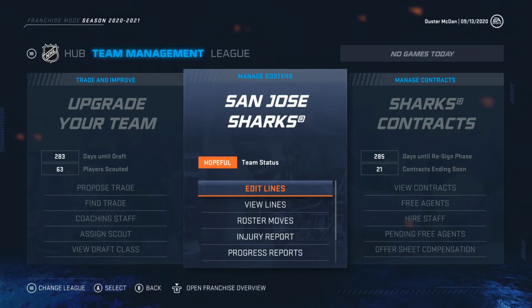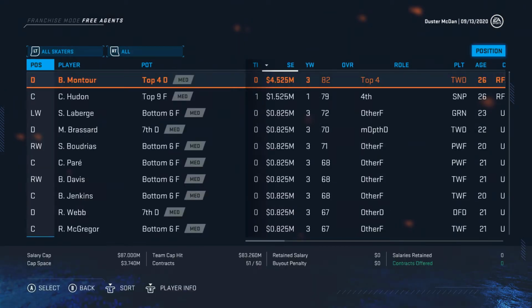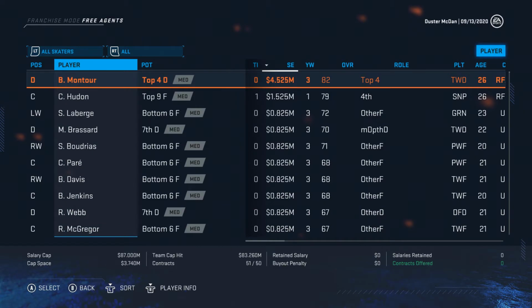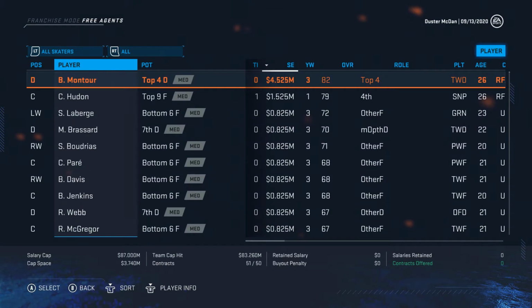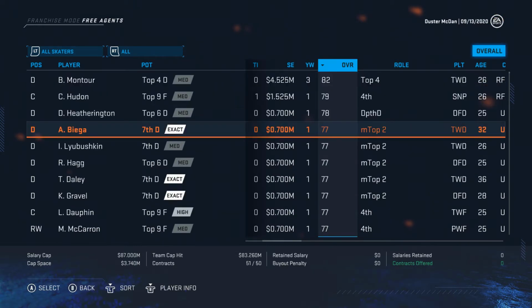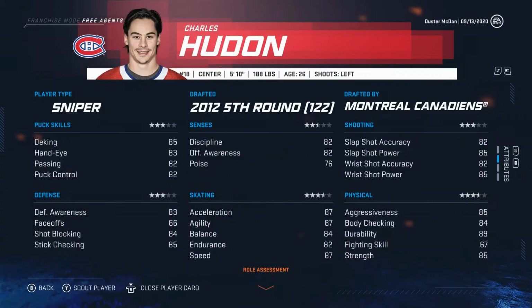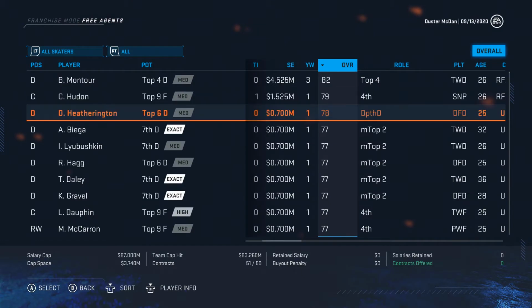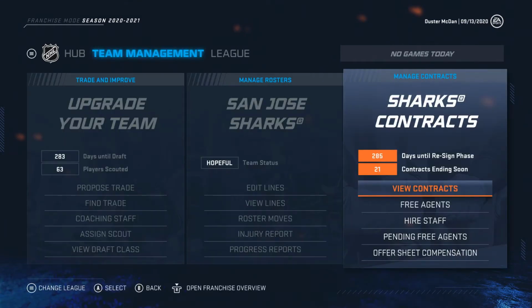But we can wait and find out as for our free agents, there aren't too many left on the market that are decent. Brandon Montour is a restricted free agent, so we can't really go after him, unfortunately, just because we don't have the picks to do so. That's kind of unfortunate, as he is the best option right now, but we're just not going to be able to do anything with him. We could potentially sign some guys to the AHL and boost their depth, but we actually have too many contracts on hand, so we won't be able to do that.